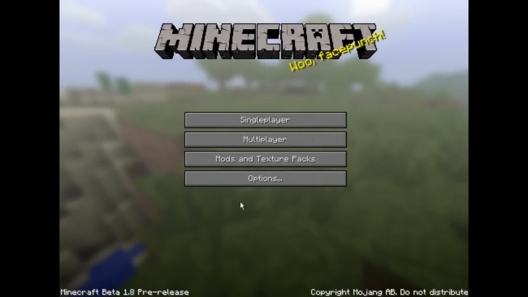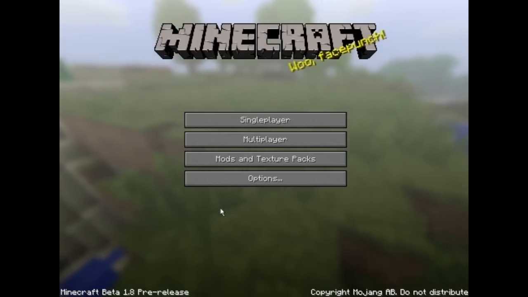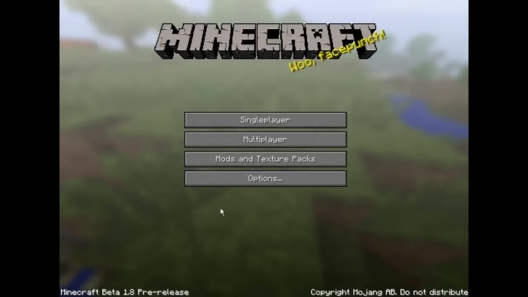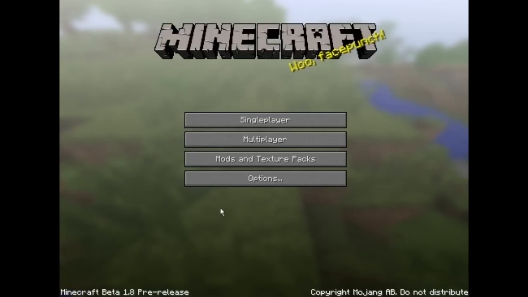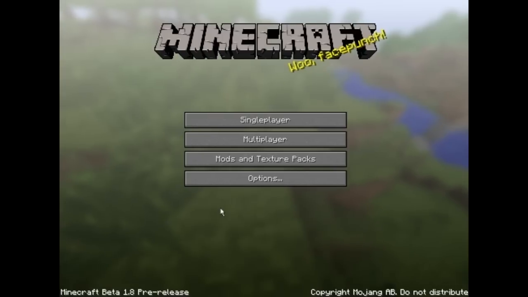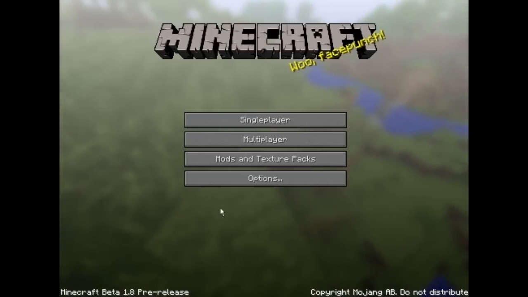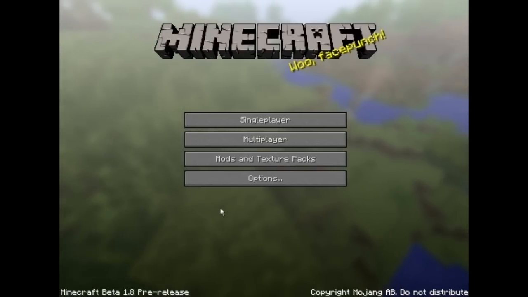As you can see from the background, 1.8 pre-release has been leaked. I'm not sure this is a really leaked version, because Notch actually mentioned on his Twitter that he didn't really care if people played it, and just please report the bugs. But from my point of view, I think that this version wasn't really a leaked version. I think it was to increase publicity or to satisfy the fans' hunger, just like me.